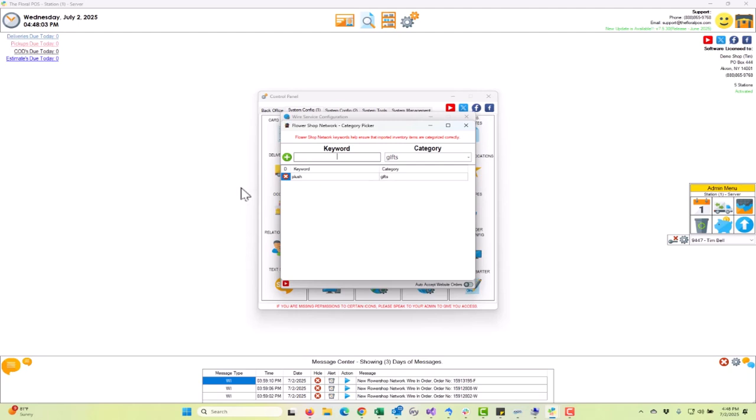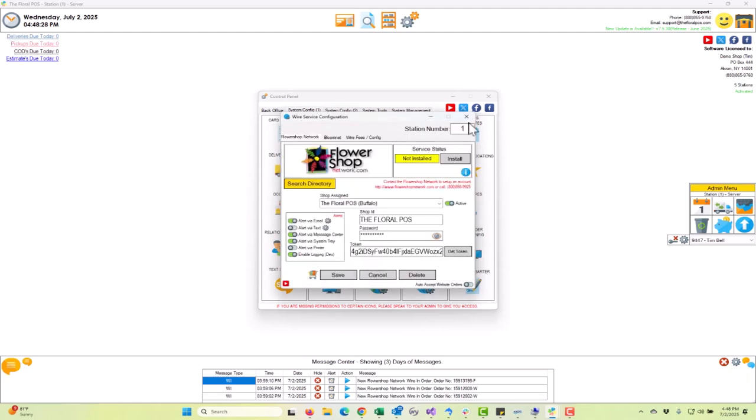So let's say you have roses coming through as a keyword, anything that has roses in it, it'll actually put it into your roses category like this. Now we have it so it does intelligently try to select it on its own, but now you're telling it what to do. Kind of a cool thing. So that way you can direct items into your correct categories. So when you're doing your accounting, your reports, things look the way they have to, and you don't have to go through and delete or edit orders.